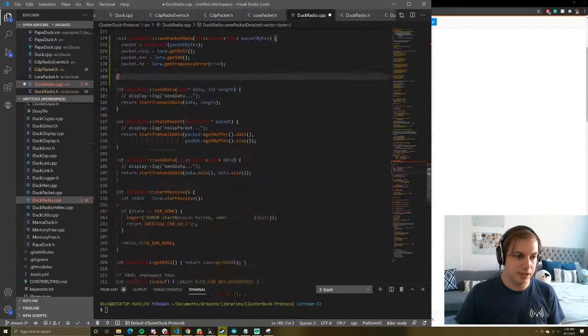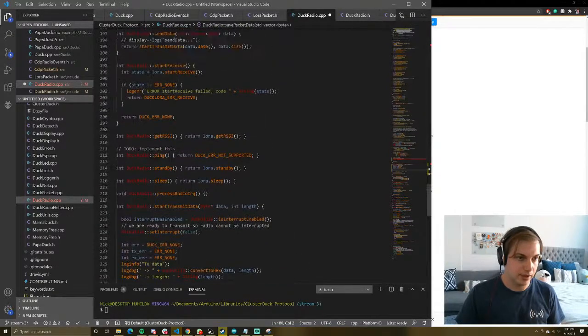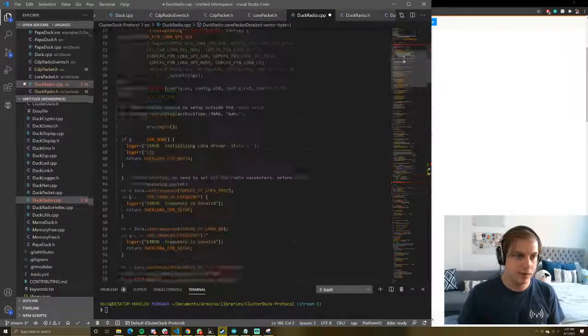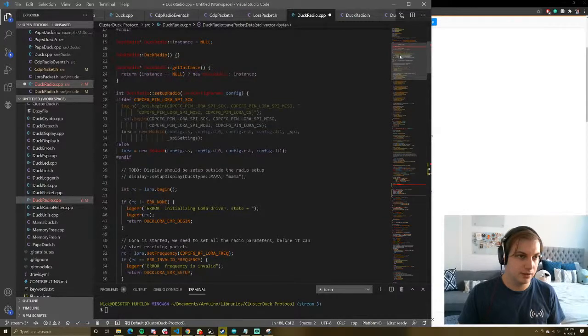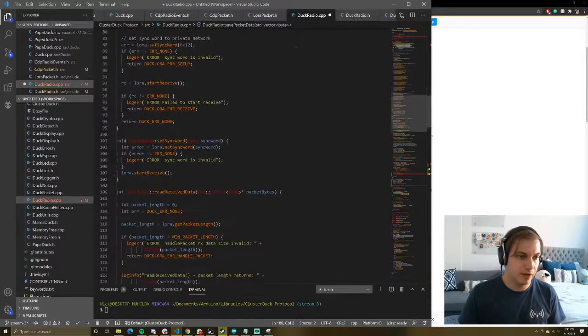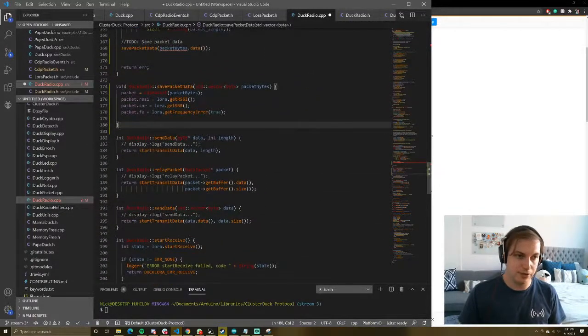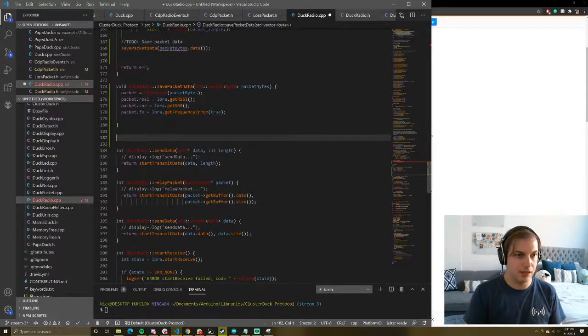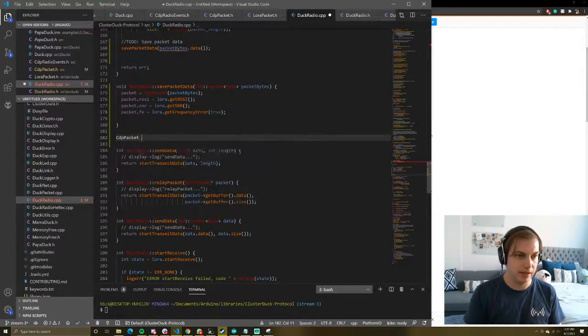So we're going to need a getter. Where do we keep our getters here? Do we have any? It's in the header file, like the H file. I'm just trying to find a spot where I want to put this method. I guess we might as well just put it right here. And what we have here is I'll be returning a CP packet, and that will be called getLastPacket.